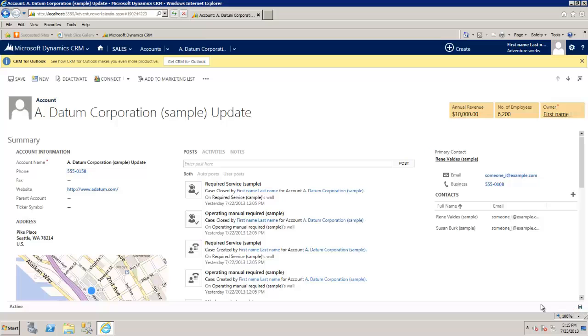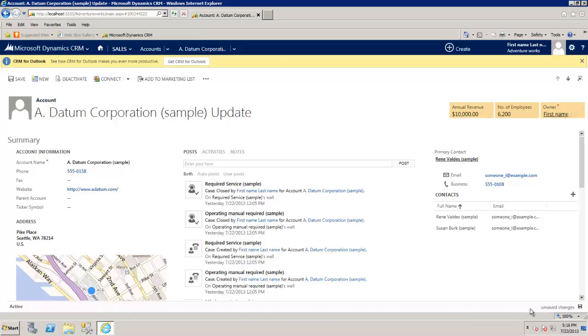So if we were to make a change on the form by updating the account name again, the status bar will also notify you that there are some unsaved changes that are occurring on the form. The difference in this scenario is that in order to save the form, you would have to do an explicit save by clicking on the save button, or you can alternately click on the save button in the status bar.